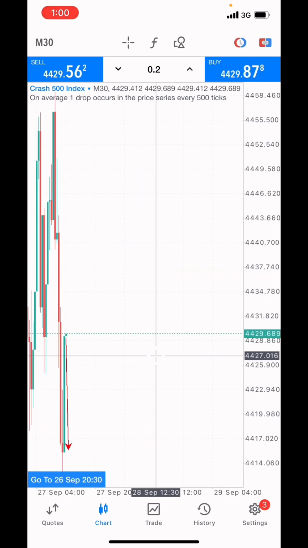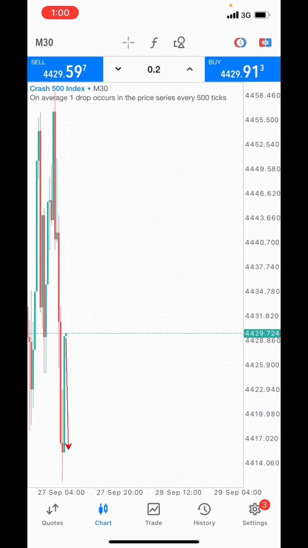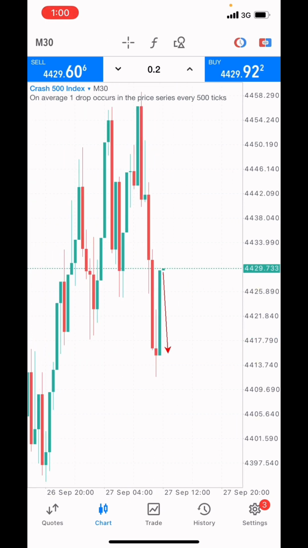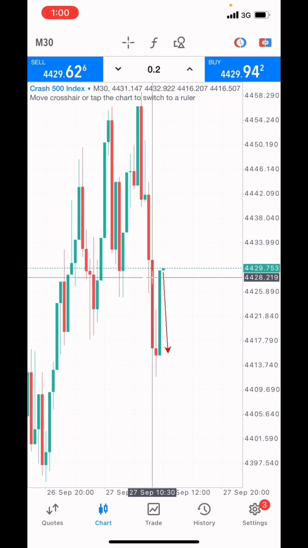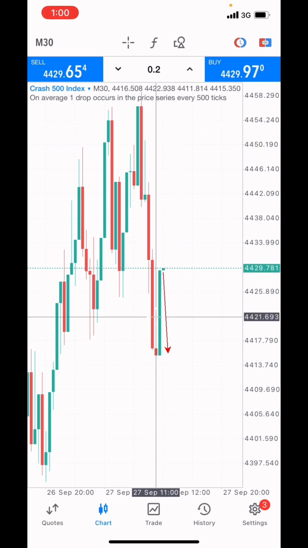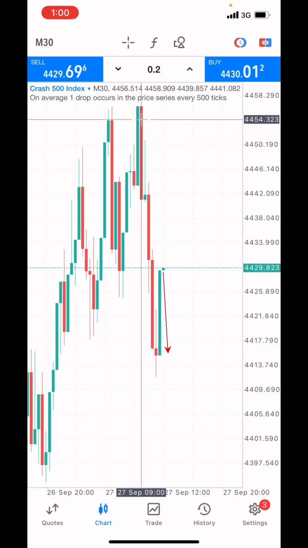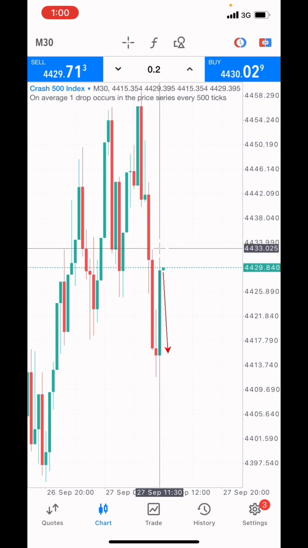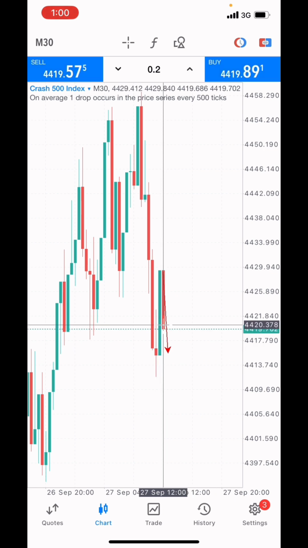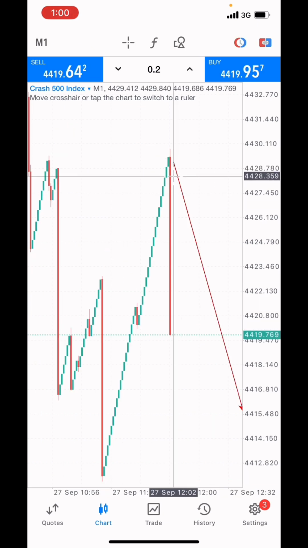The 30-minute time frame right here, the market would sell, because you can see the market would sell on the 30-minute time frame. The market has bought for a certain period of time, it will sell. Remember that it sold, then it bought, then it will sell again. Perfect, guys. This is perfect. You just witnessed it. Let's go to the 1 minute time frame, guys. Take a look. Like I said, very perfect.